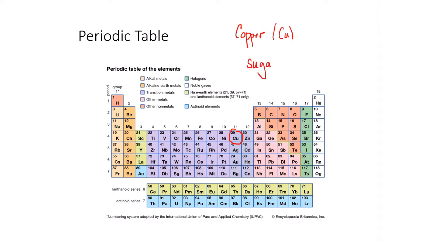Is sugar an element? So sugar, you have to go through the symbols, and you wouldn't be able to find sugar on it. And in fact, sugar is not an element. Sugar, the chemical formula is C6H12O6. This is one type of sugar, and this is made up of many different elements. So there is carbon in it, there is hydrogen in it, and then there is oxygen in it. Because it's made up of many different elements, it itself is not an element.